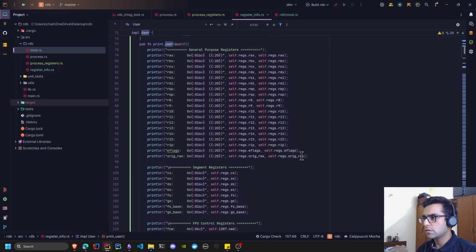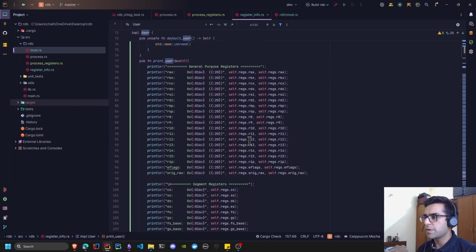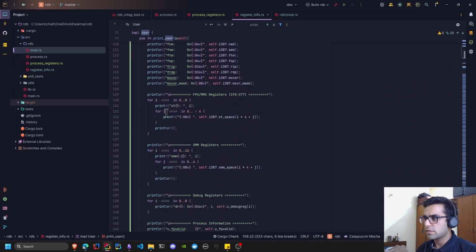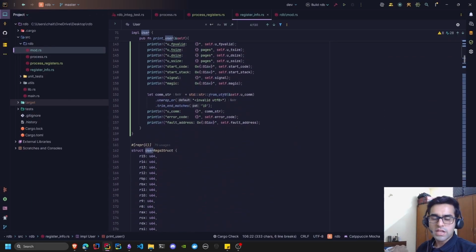So this is all that code, everything that is required. It's just printing the values of these registers, then printing the value of these registers. And since these are in a list, we're just looping over them. So that's it for the human readable thing. This will be quite helpful. We will use this function at the end of this video to see if we are actually reading the values from the registers. I'll update some values in the registers and then I'll read and show the values to you again. So that's where we will need this function. It's not actually necessary, but it's quite handy.